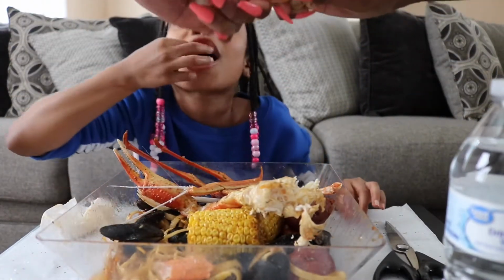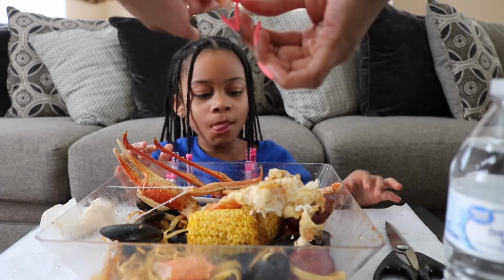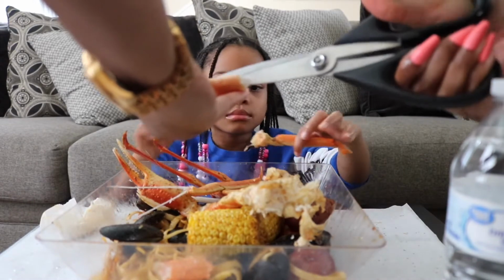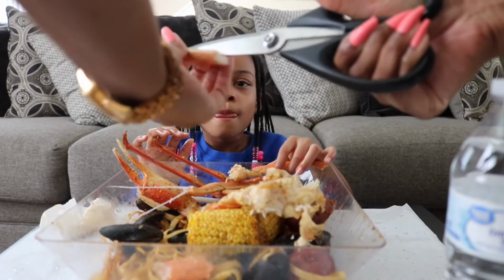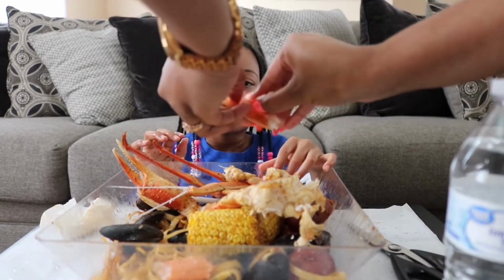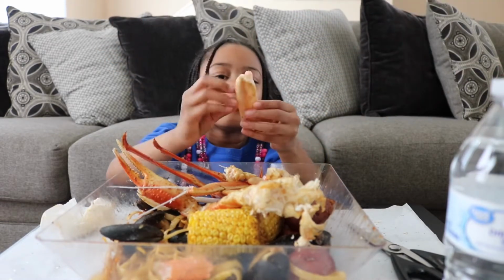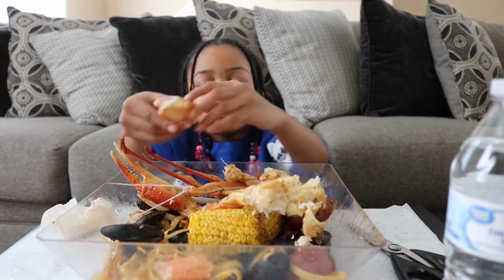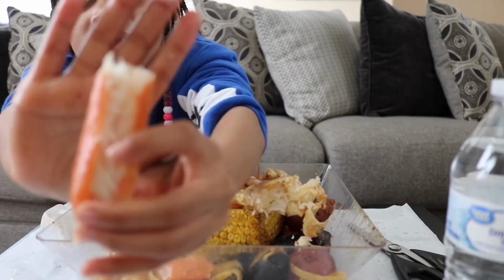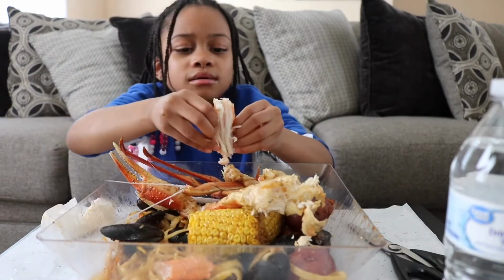Sorry. You pour slow so that you can get it all out. But if you can't get it all out, you cut down the middle like this. See, and then you open it. Look at that, guys. Okay, let's get that out.